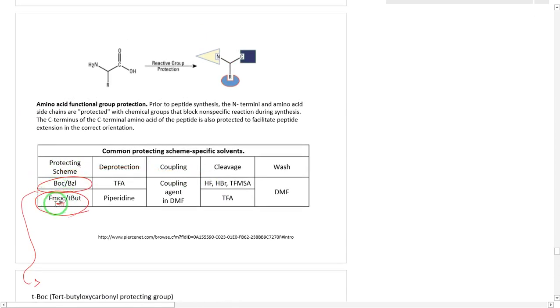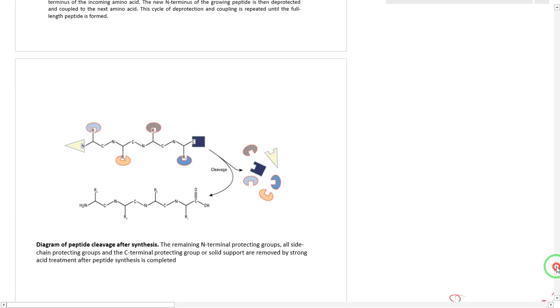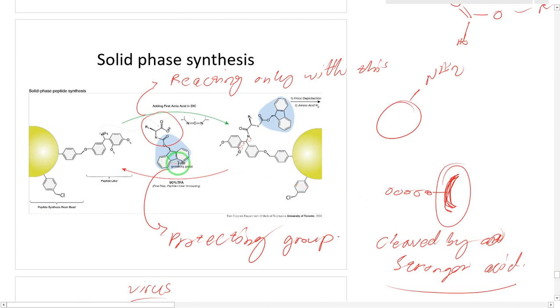There's no need to remember them exactly, but just know that there is a protecting group which protects the amine, and when these two amino acids are connected to each other, we use a deprotection agent to remove it, to wash it out, and then the primary amine group will be available for being connected to another amino acid that we introduce.